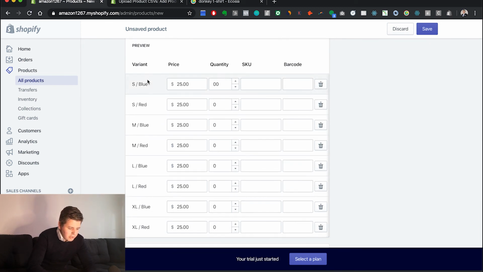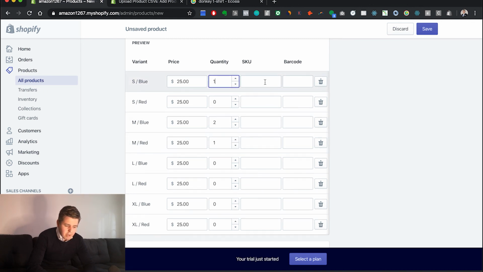So here are all the different options: the small blue shirt, the small red shirt, the medium blue shirt, the medium red shirt, the price, so you can change the price depending on every variant, and then you also have the quantity. Let's say that I have 2 in store of the medium blue. I think I said I had a total of 5 in store, so I have 1 in store of the red, 1 in store of the small blue.